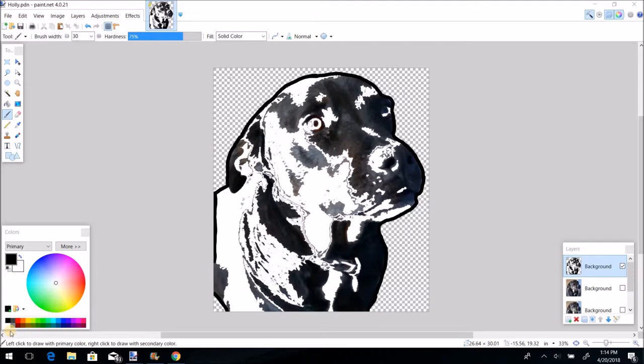And now that I have my outline drawn, I'm going to switch to the white color with the paintbrush, and I'm going to go in and fill in some of the areas to make them a little simpler, cleaner, and smoother. And if I need to, I'll switch back to the black to fill back in with the black. So I'm just going to be kind of cleaning up the image, making sure that it still reads nicely as a black and white image.